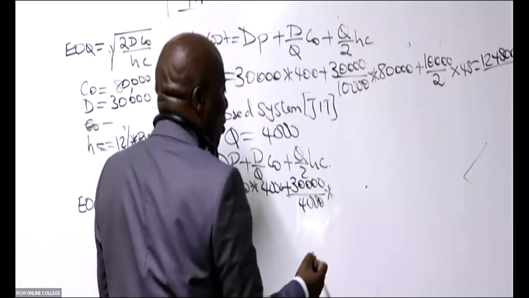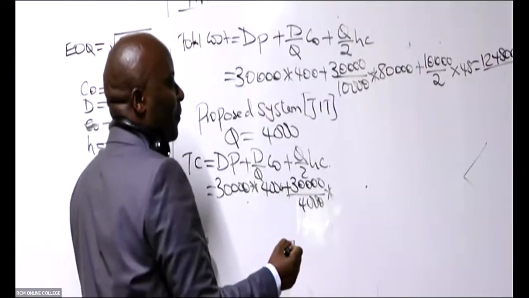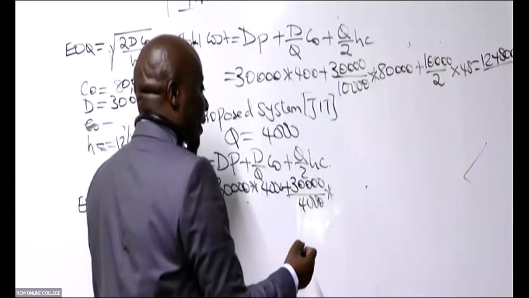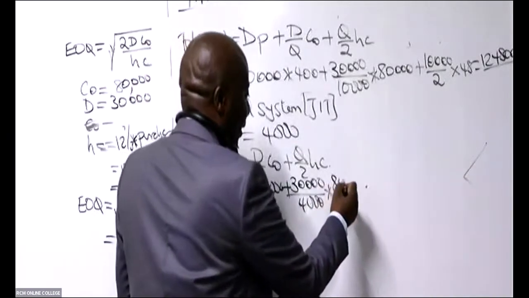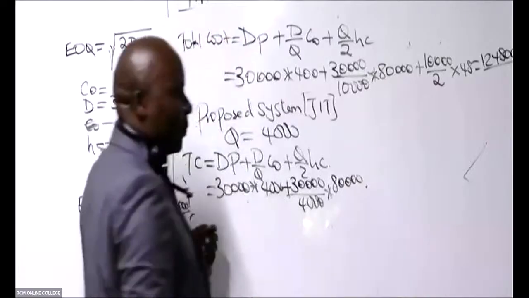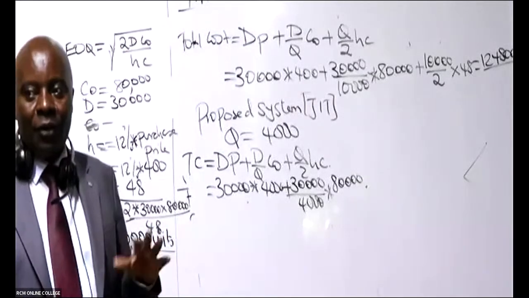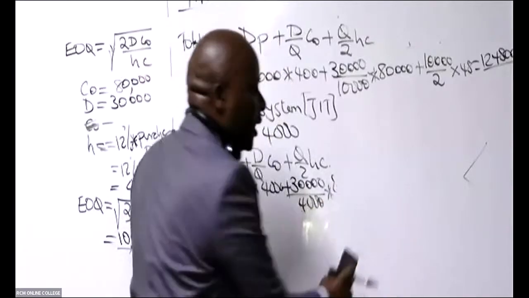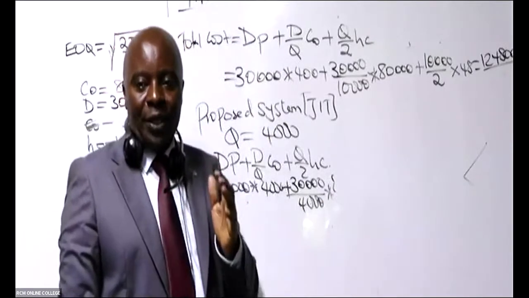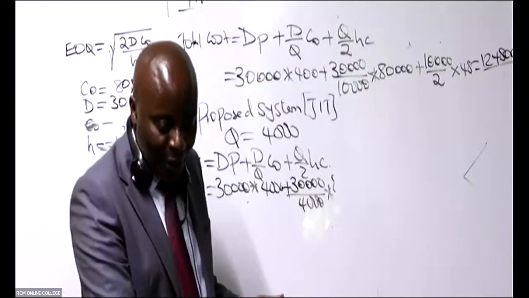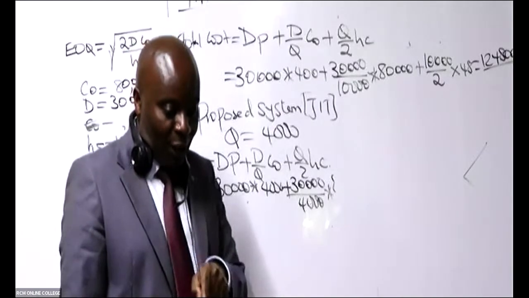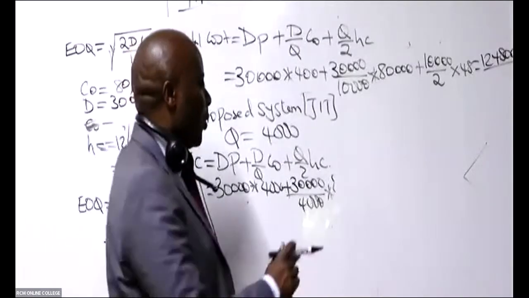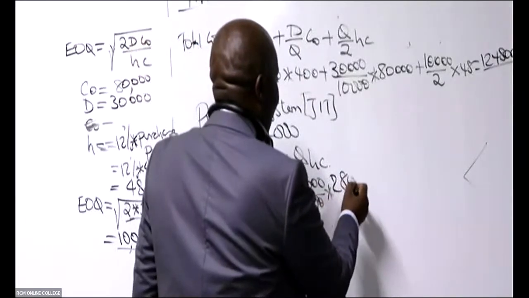What is cost per order? Cost per order is what here? 80,000? No, it's different, isn't it? It's 28,000. It's given under the new policy. Somebody was also getting confused like myself. They're saying it is 80,000 and yet in the new policy it's given us 28,000. Thank you so much for saying that.